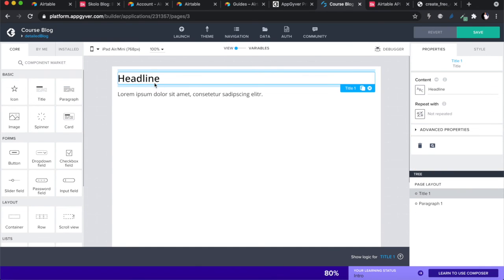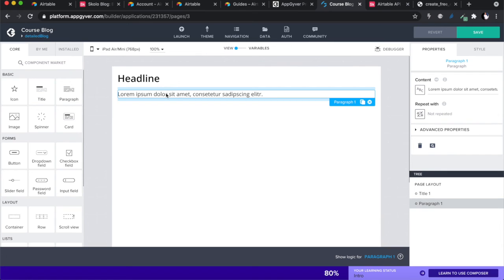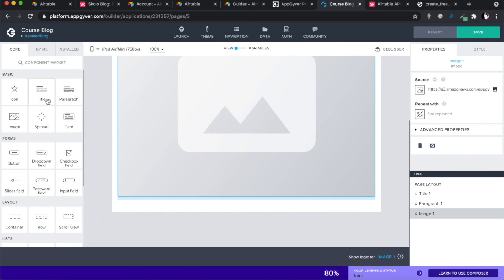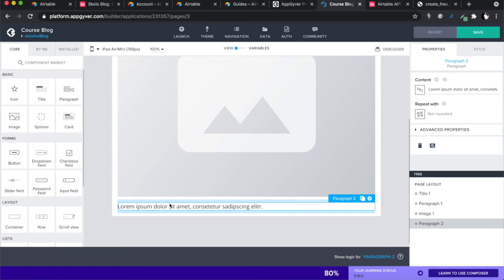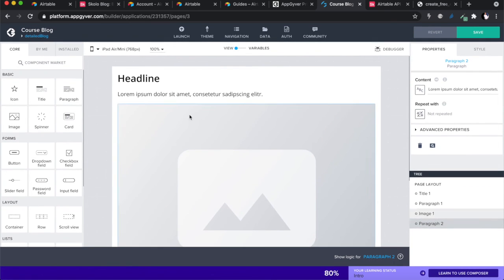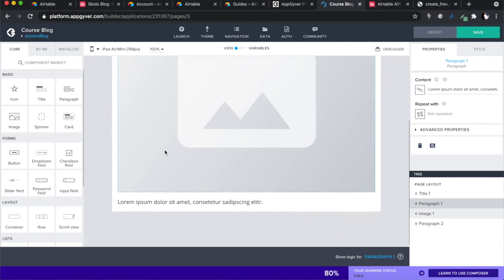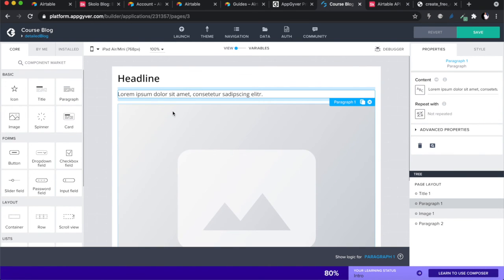And over here, I want this to be the title of the blog. I want this to be the long description of the blog. Actually, the short description is fine. And then I'll have an image, and after the image, I'll have a paragraph with the long description like that. I'll have the heading, and I'll put the author over there. But before we can do that, we need to wire the detailed API call.